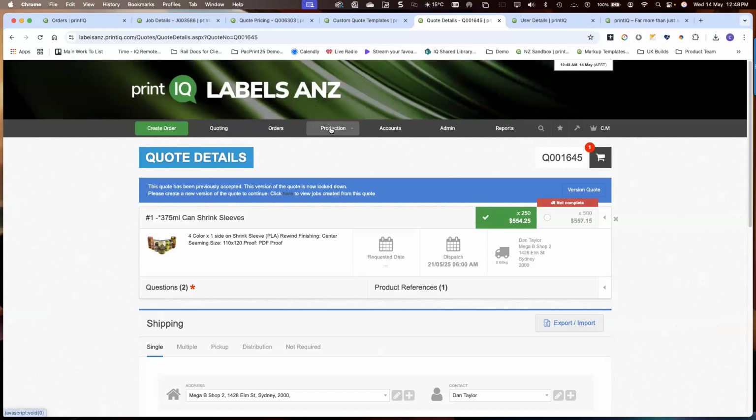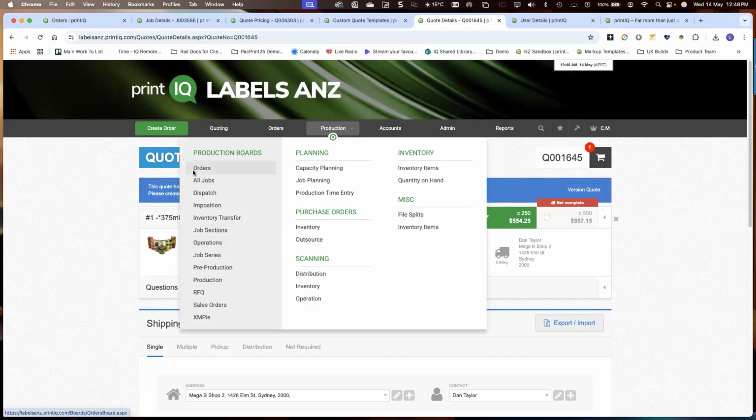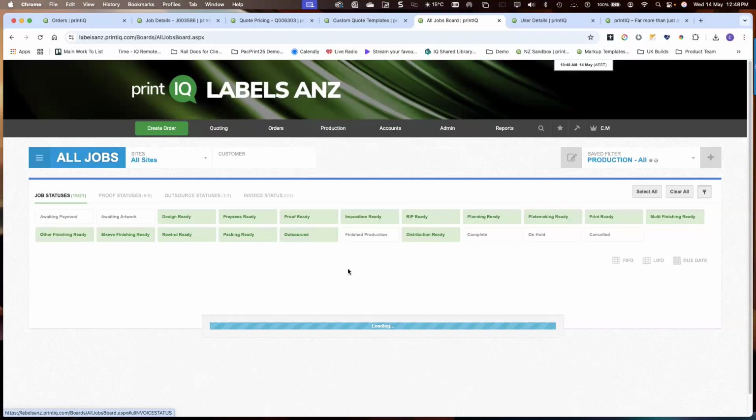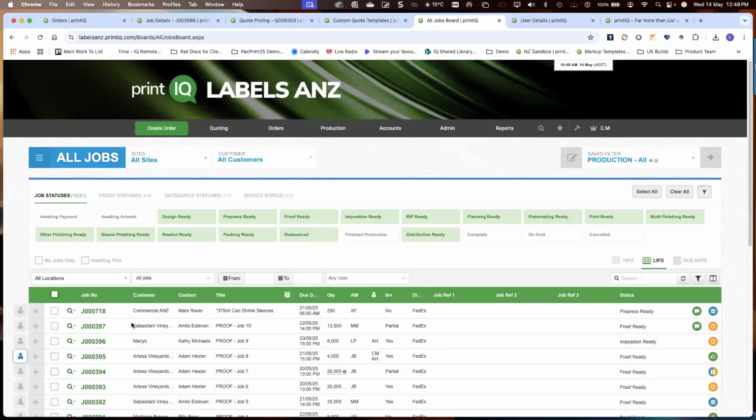So in my label site, for the supplier's end, they just need to come in. They've got a job landed on their orders or their all jobs board, depending on which one they favor and use. And it's sitting in there at a status of pre-press ready.